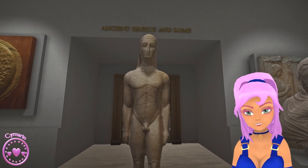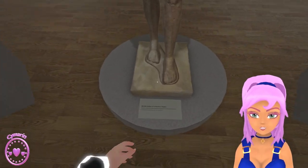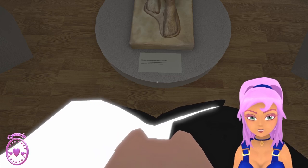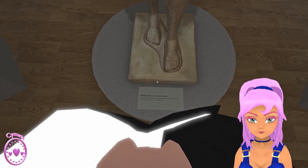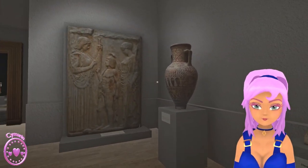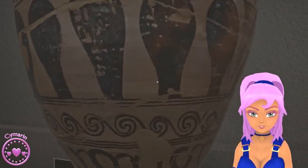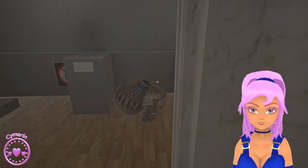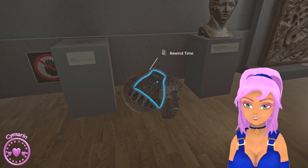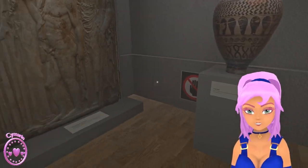Wow, what is this? It's a very unique looking statue — it's very stylized. What does it say? It's a kouros. I don't know what a kouros is. 'Do not touch, okay?' I won't touch it. Oh! If only that happened in real life — you could rewind time in real life as well. Damn, be careful. Don't get too close to the exhibits, you're not allowed to touch them.